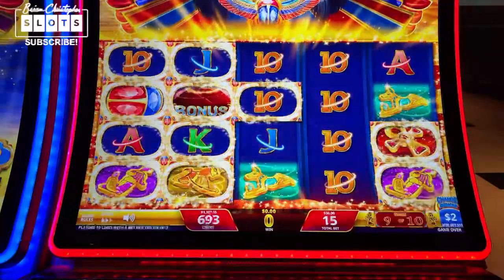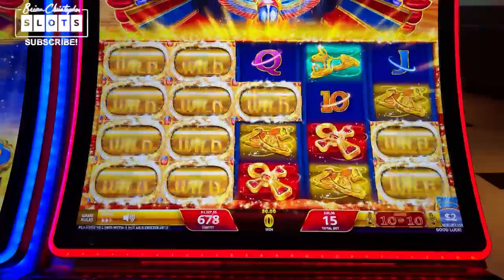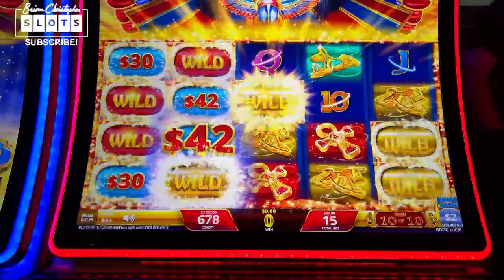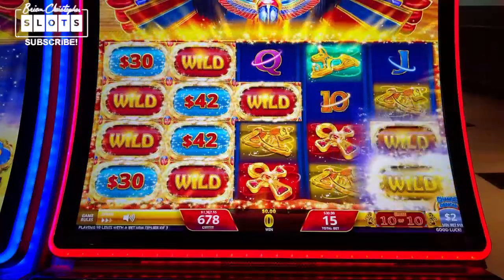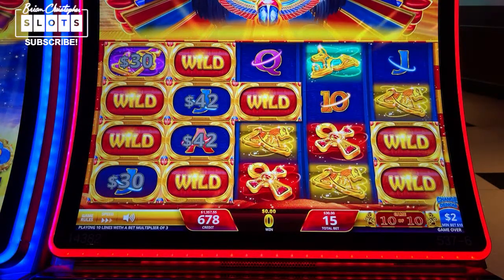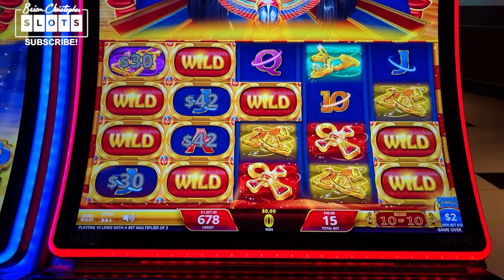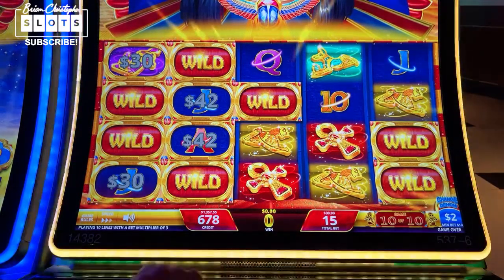Come on. Last one. 11. We can only have 5 wilds. 1, 2, 3, 4. Oh my gosh. No more wilds. Nah, that's too bad. We got some line hits though. No? Apparently that's not a line hit. Wow. It's only a 10 line game, so we hit nothing. All right. That's when it's time for me to cash out.